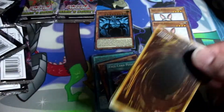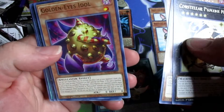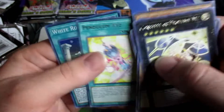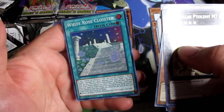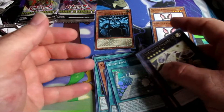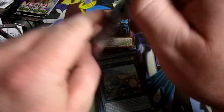Aside from this pack we have two more packs left — so with this one we got three. The Wicked guys — nice, I didn't even realize we pulled some Golden Eyes Idol. Number F0, Pendulum XC, White Rose, Cloister field spell. Oh okay, that's for Black Rose Dragon — they did come out with some new Black Rose Dragon cards recently.